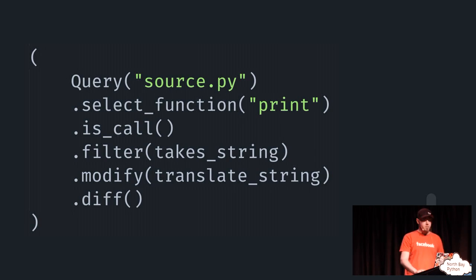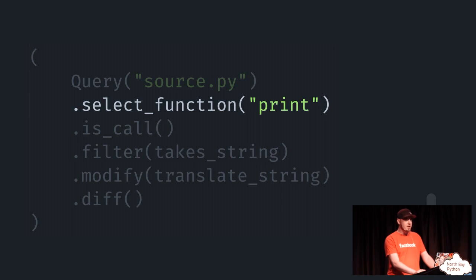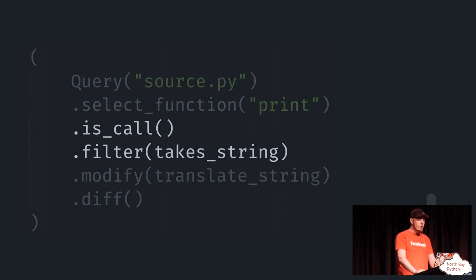So what this query pipeline looks like, if we were to implement the example from before, this is an example of the method chaining and fluent API. So we start by instantiating the query with the files that we want to modify. We use the default selector to find a function with the name print, and this will find definition anytime the function is imported and anytime the function is called. We can then use a filter to say we only care about cases where the function is being called, and a custom filter to say we further only care about cases where the function is being called with a single string literal as the argument.